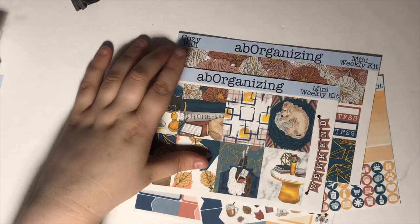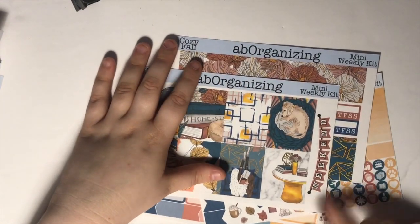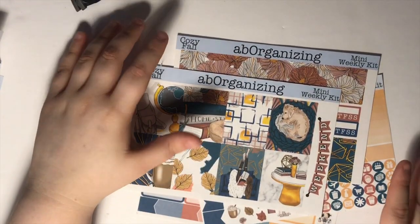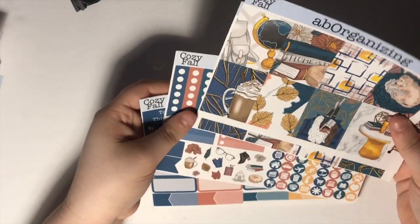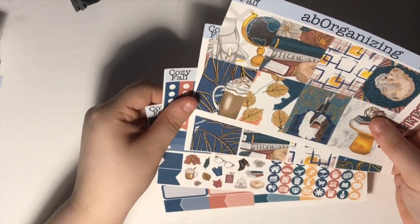And then I'm going to grab my design planner and do a fast forward planning using this kit to show you how it would look in a weekly planner, or Erin Condren. I intend to use my mini kits in my personal planner, but I did want to show how these would work in your everyday vertical planner. So let me take those pictures and I will be right back for the rest.